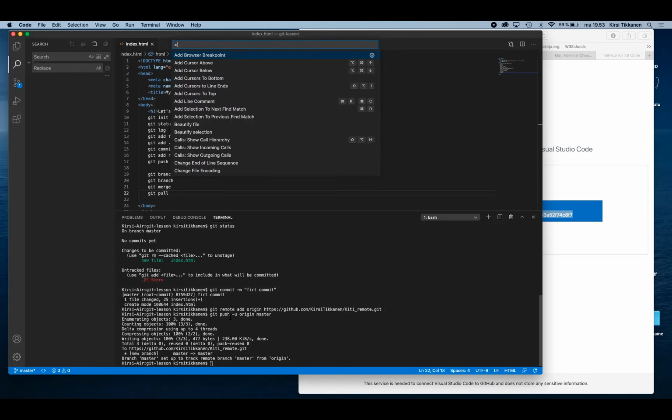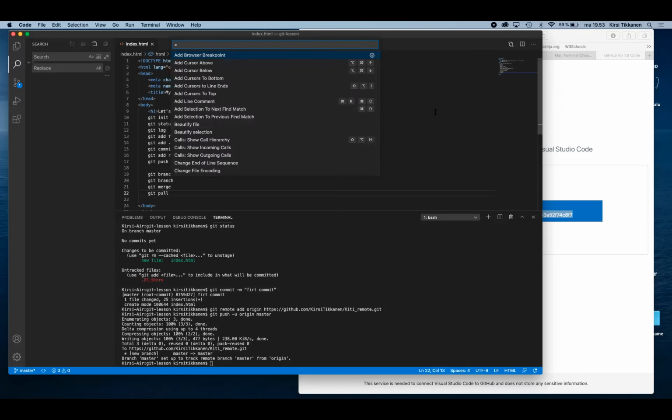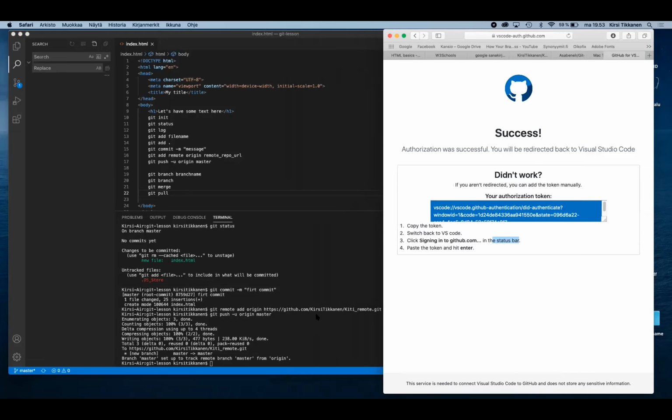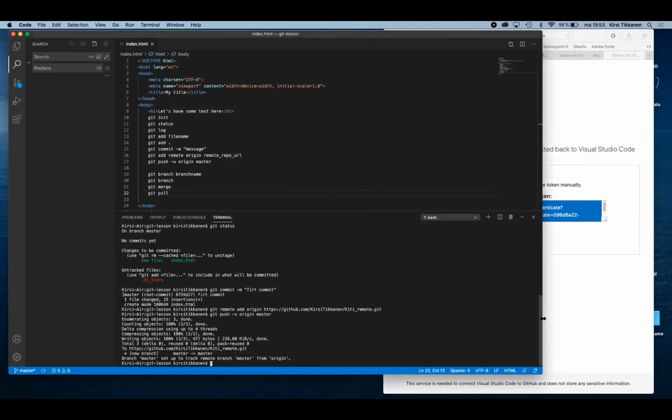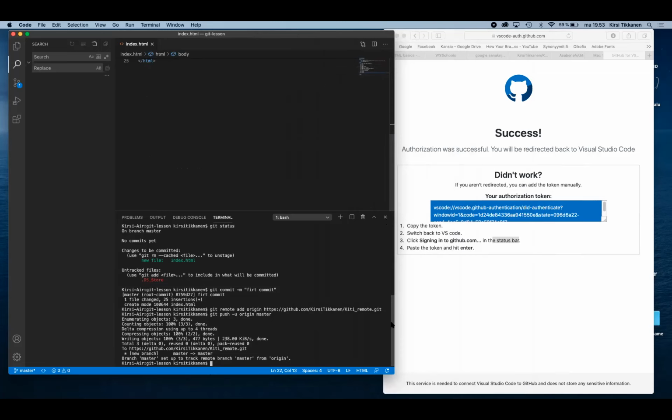Yes, and can you paste that here maybe? Yeah, just enter. Yeah, nothing happens. Okay, so again, do Control Shift P. Oh, okay, remove that. Wait, let's see. What's the step? Copy the token, switch back to VS Code. In the status bar at the bottom, there should be login. Don't you have? Can you scroll down a bit? This is as low as it goes. Oh, okay.